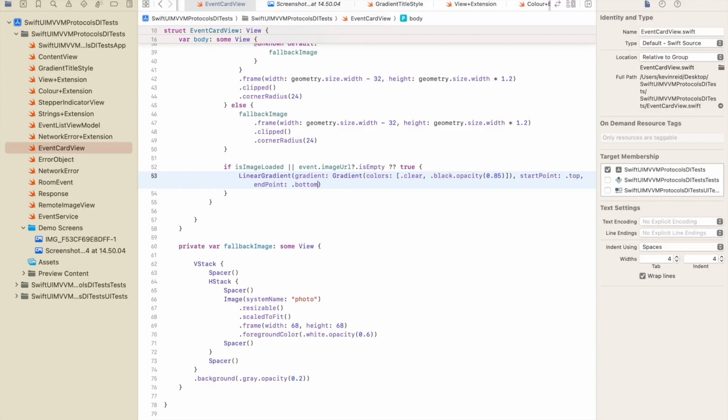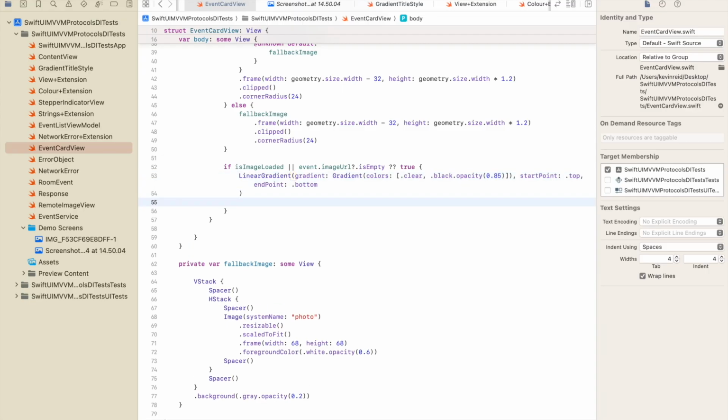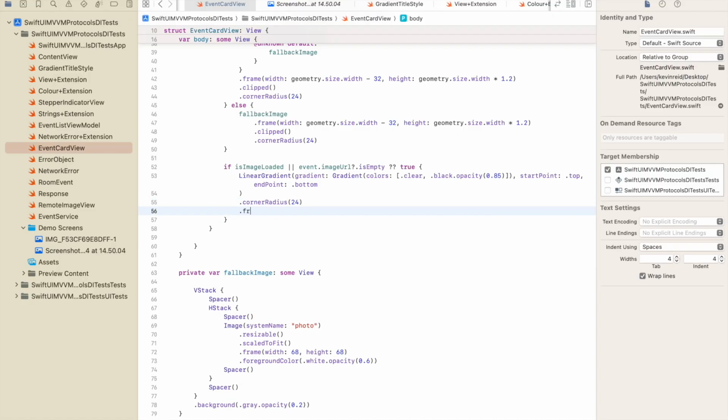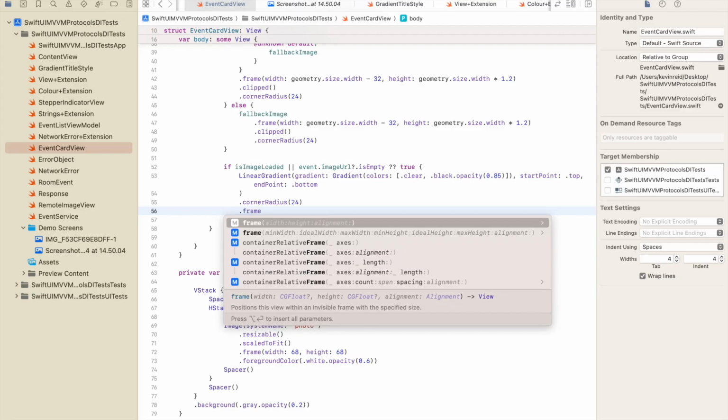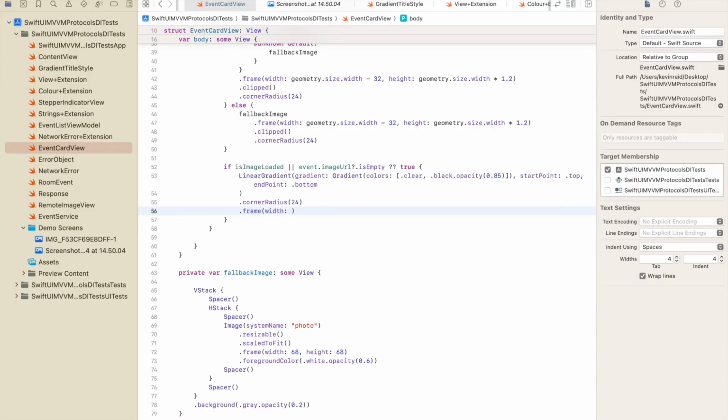We also need to add a corner radius of 24 and the frame. Width, geometry.